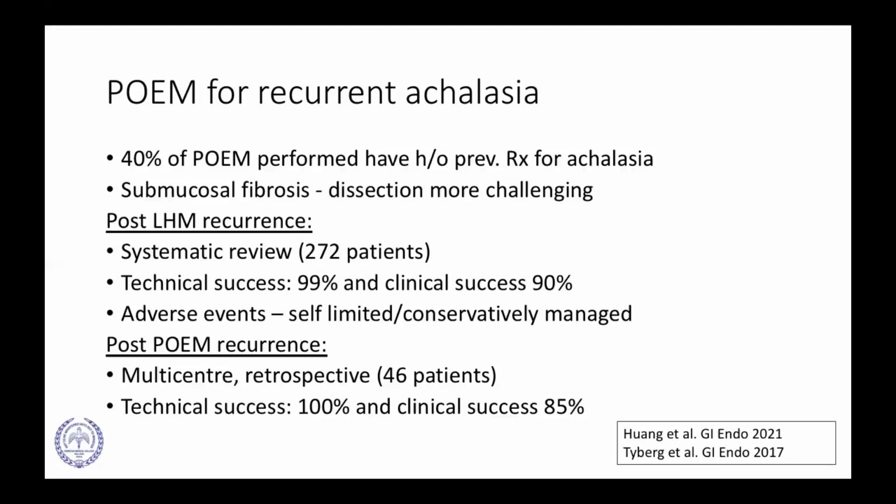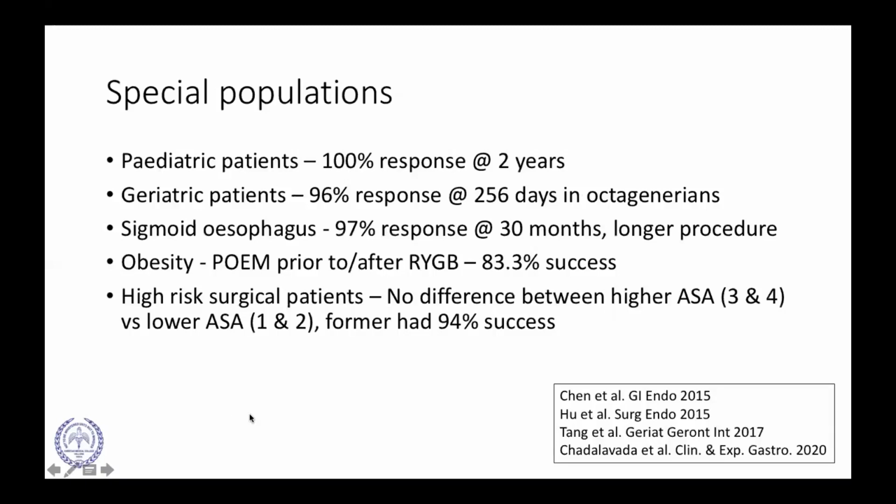When POEM is used in a situation of post-POEM recurrence, a study showed that the technical success was 100% and the clinical success was 85%. When POEM has been performed in various special populations like pediatric patients, geriatric patients, sigmoid esophagus, the response has been more than 95%, possibly due to the fact that the procedures were done by experts.